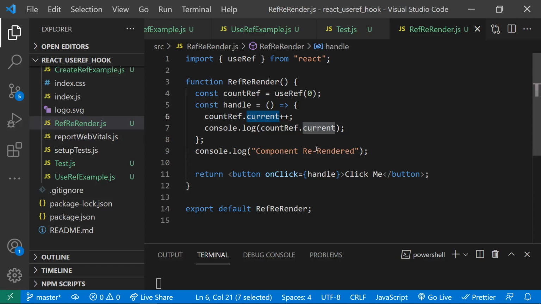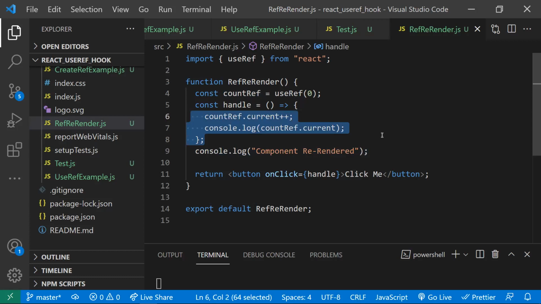For that, let's see this example. Whenever this component is loaded, this console will be rendered only once. But this other console can be rendered multiple times. If you click this button, this count would be incremented as and when you click the button, but this component will not re-render. The point to discuss here is, if you update the useRef hook value, the component re-render will not occur. It will not trigger the component re-renders. If you want component re-renders, we need to go for the useState hook, not for the useRef.